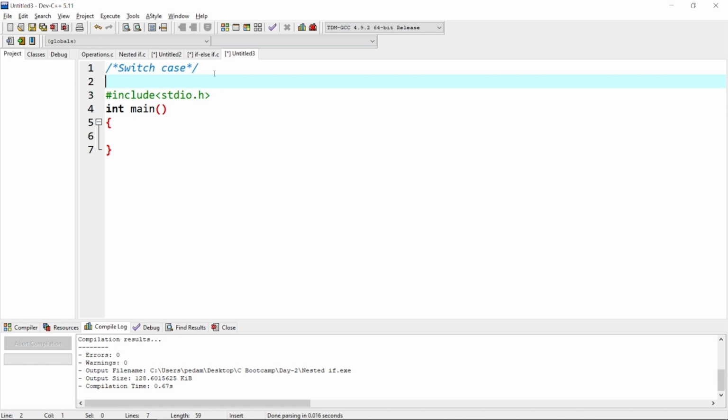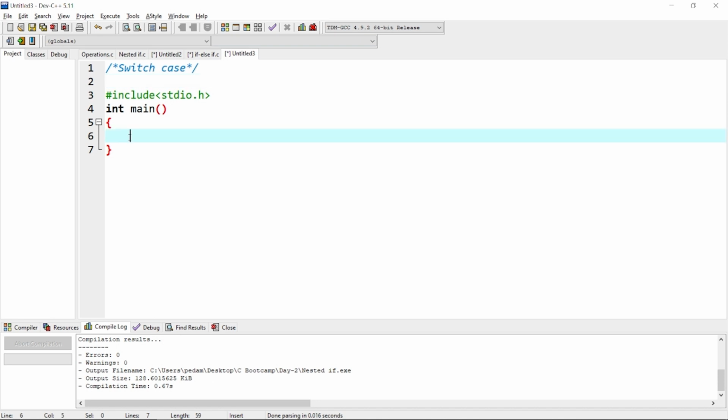If I need to write if else if, we need to use five conditions, right? For A, for E, for I, for O, for U, we need to write five times. In switch case, the syntax is a little simplified.